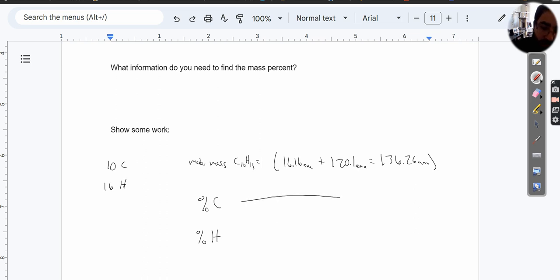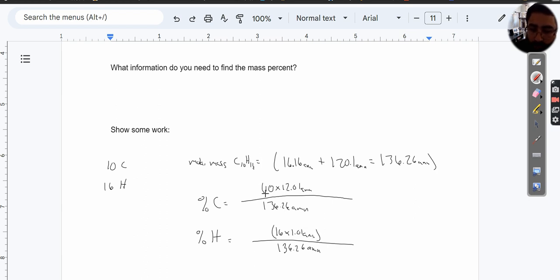Well, remember the formula. Since the molar mass is the same, we know that it's going to be 136.26 AMU at the bottom for both. So we set up both problems all at once. At least that's the way I like to do it. Some people like doing one at a time, but if it's the same calculation, I like setting them up all at once and then just doing the math. Now, the percent of carbon: there were 10 carbons, so you do 10 times that 12.01 AMU. And then for hydrogen, it was 16 times 1.01 AMU.